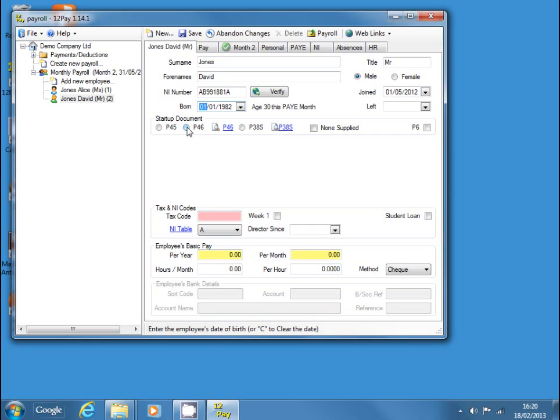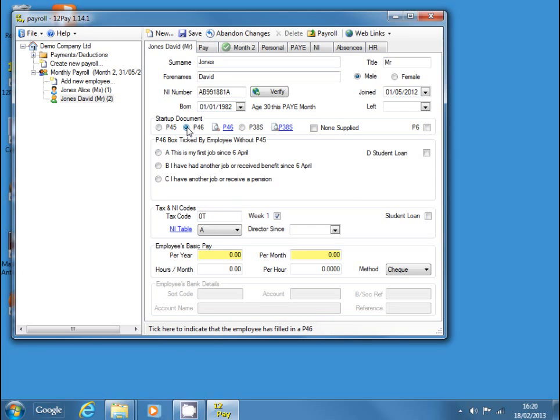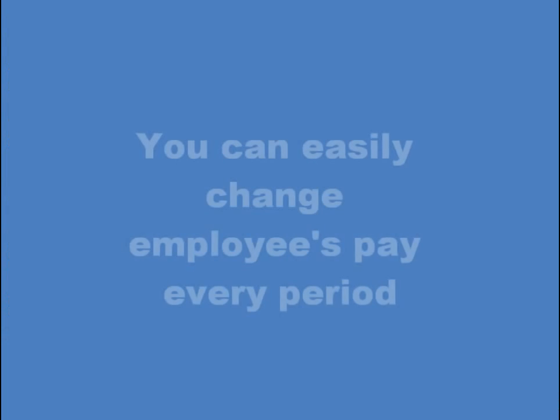He appeared with a P46, and this is his first job since 6th of April. And in his first month he's going to be paid £1,000.